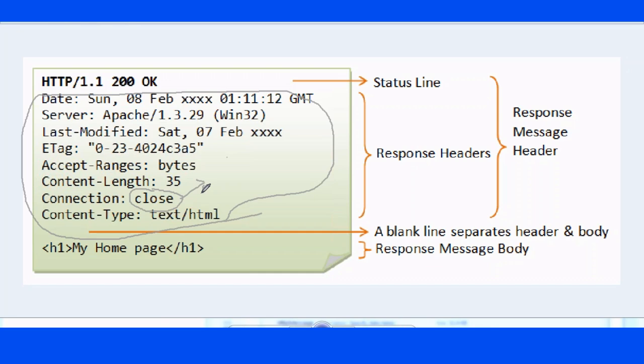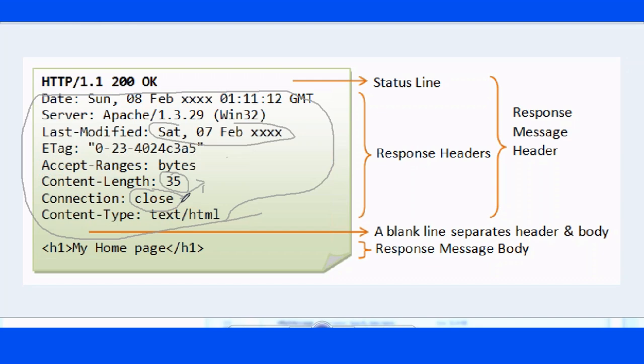When you are using 1.1 and making a connection, when I give back the response, do you want the connection to still be live? Then keep it live. If not, and I want to close it, keep the status equal to close. Some of the attributes you are seeing: what is the length of your response, 35, when it was modified. That is basic information, and we will see them as per our requirement.